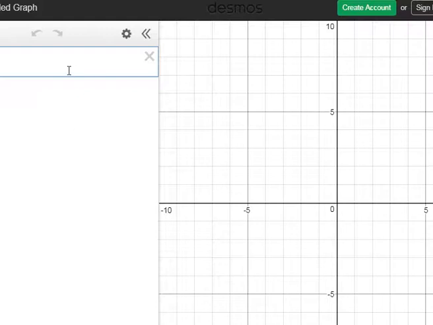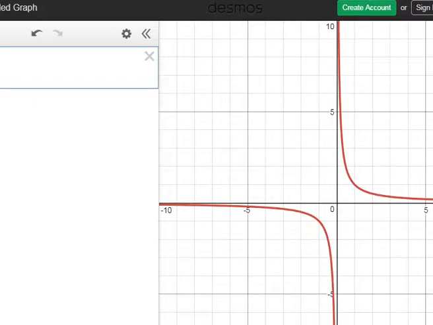So this is Desmos, right? So I'm going to put it in here. So I'm going to put 1 over x. Should look like that. So we can also put that in our graphing calculator, 1 over x, so you can kind of see it. You might have to change your zoom. I'm going to change mine to zoom fit. Okay. So I end up with something like this.